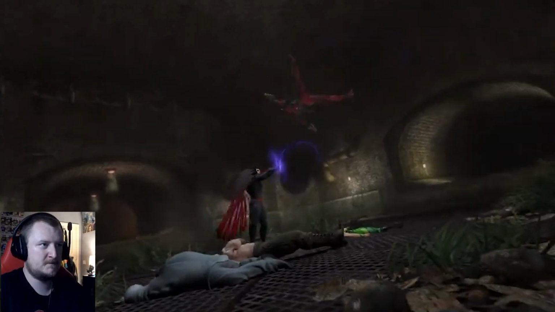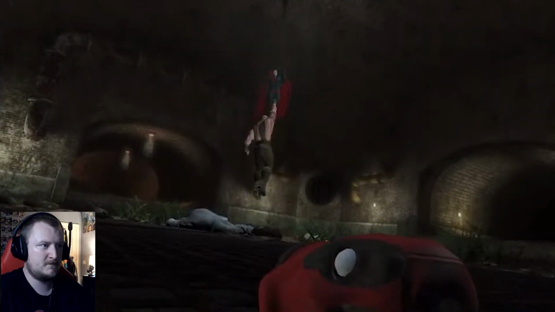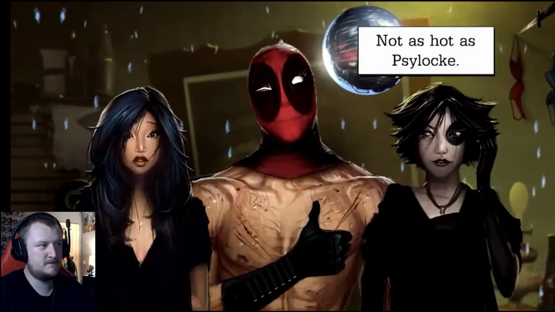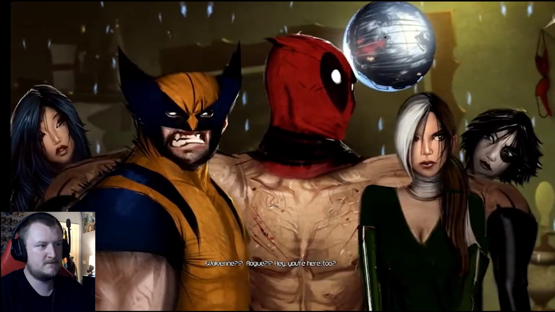In true villain fashion, he decided to blow me to pieces, but hey, silver lining, a trophy pop for completing the chapter. After regenerating my body, because you know Sinister had to blow it up, we were greeted by some familiar faces. Domino, Psylocke, Rogue, and everyone's favourite hairy mutant, Wolverine.